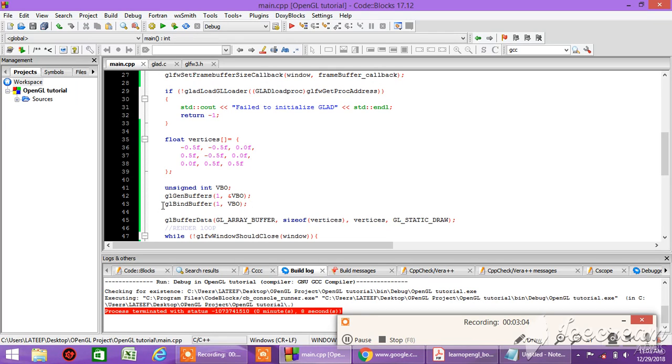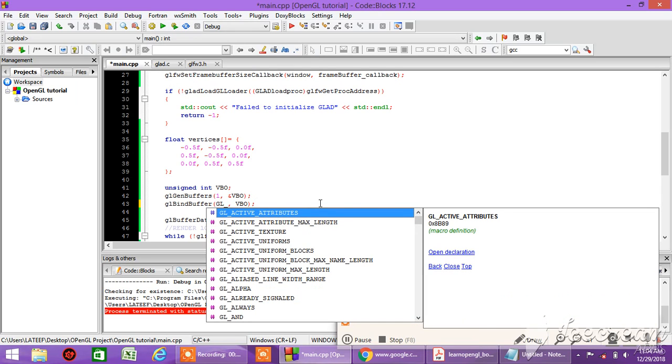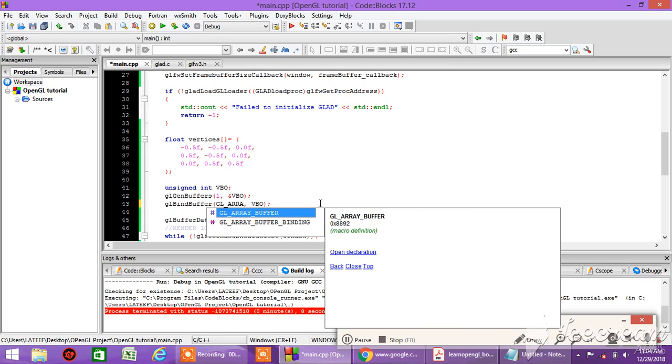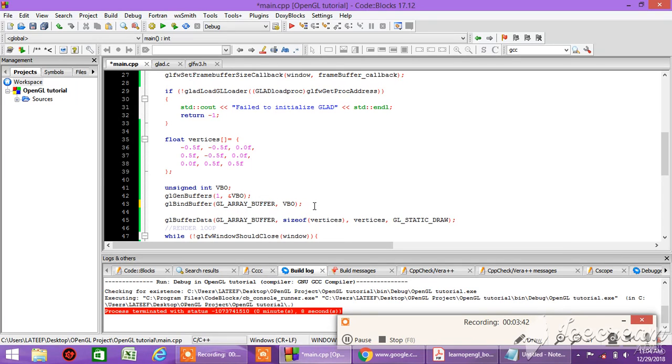parameter argument. So in this side we are binding the object to the buffer, so we can use the object to manipulate the buffer. Sorry, I'm making an error here. Binding is supposed to be to the targets, not GL array buffer. Sorry. So we are binding to the targets. We are binding the objects here to these targets.